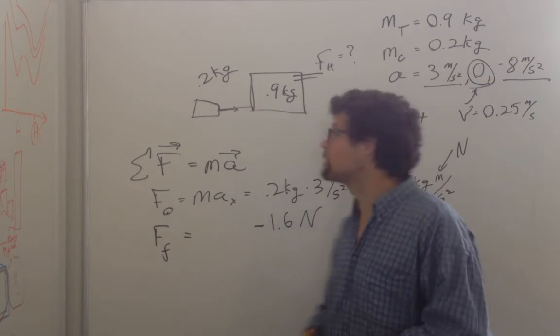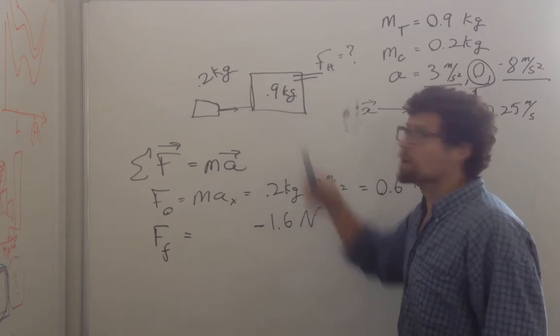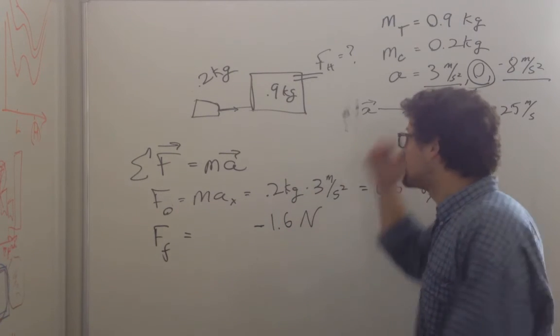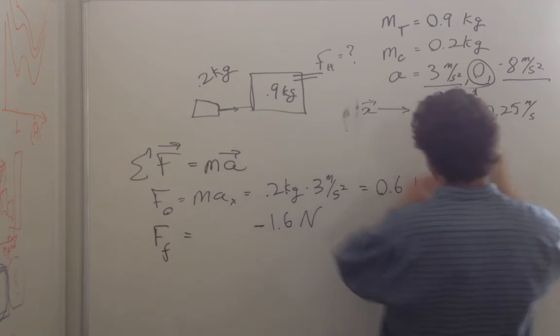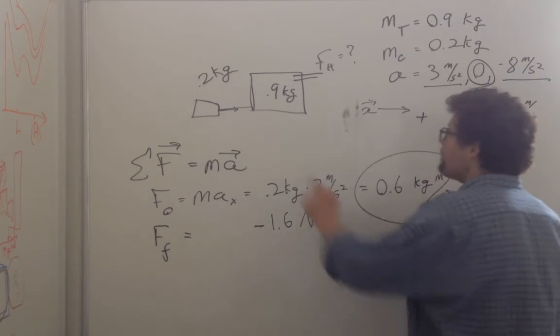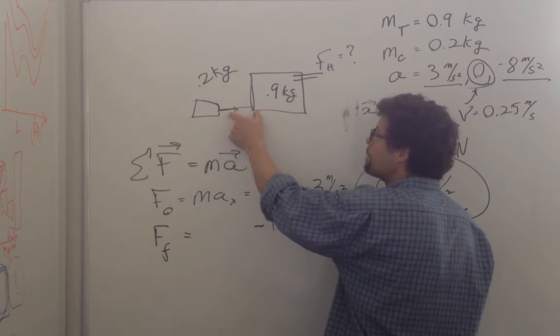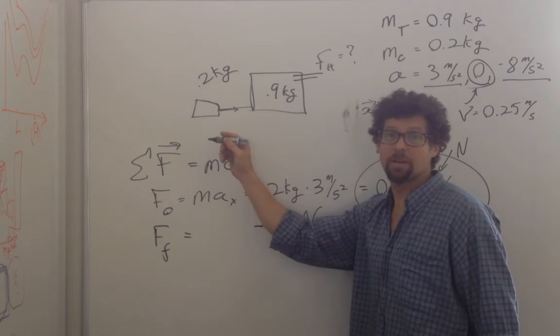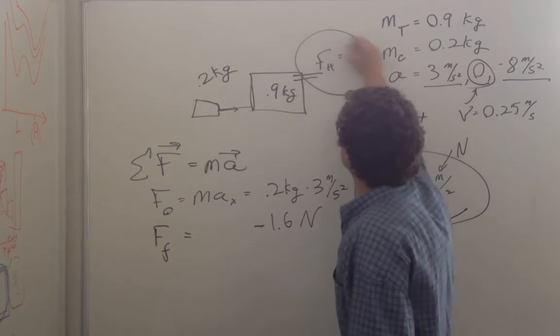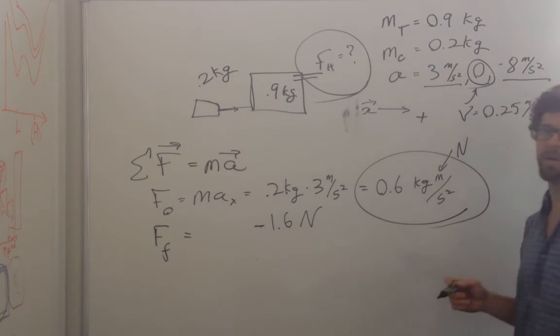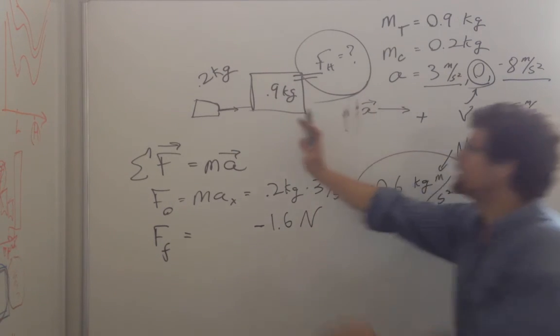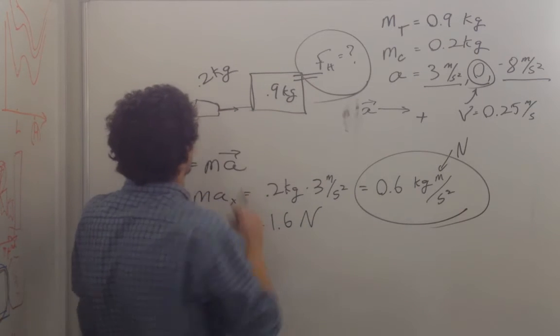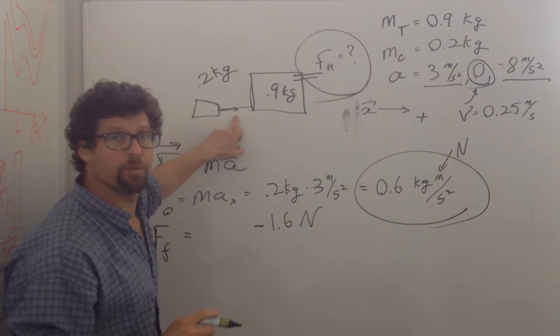Now what may be confusing about this is, well what the hell is going on with this guy? How is it that there's a force, let's say in the beginning, that there's a force of minus 0.6 Newtons pulling on this? It must be accelerating in this direction. But the whole thing is driven by the force of the hand pushing it forward. And so that's what we neglected. We just looked at this guy because this was the only force acting on it.